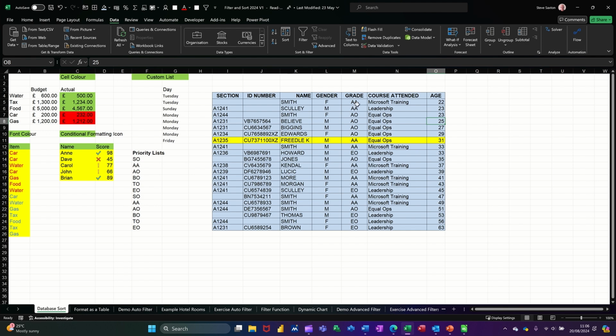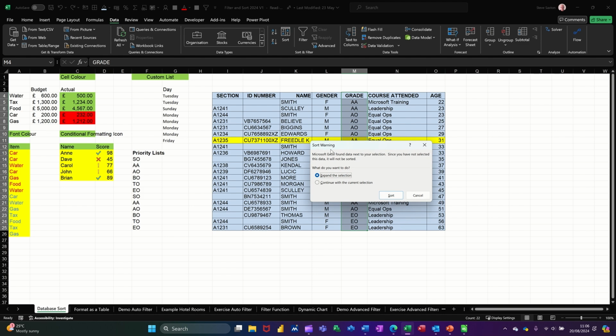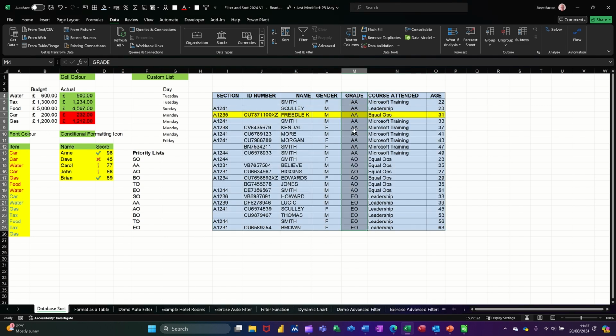What you don't do is highlight a column and then do the A to Z sort. You get this sort warning, which means you are making a mistake. Do you want me to correct it? That's what's happening there. A lot of people think that is the process because when you click sort, it does work, but that's an extra step.